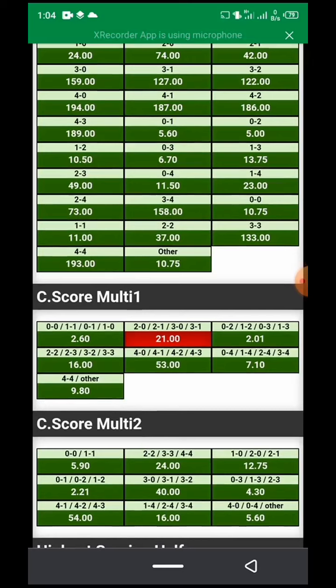In the game Egypt versus Spain, for the third option, you're expecting the game to end either 0-2 in favor of Spain, or for both teams to score, and the game should end 1-2. That is Spain 2 goals and Egypt 1. Or you're expecting the game to end in Spain's favor at 3-0, or in Spain's favor at 3-1. That is why the odd is 2.01.